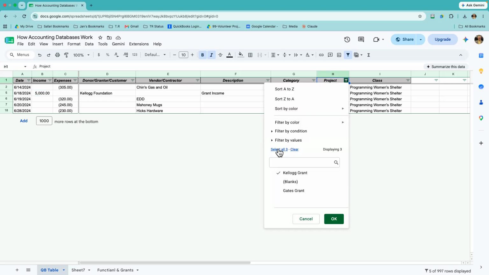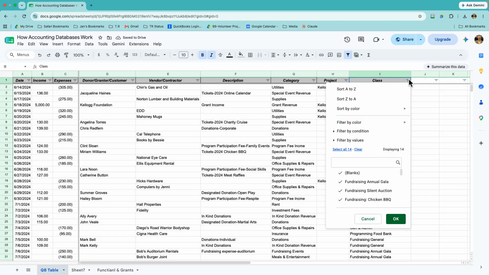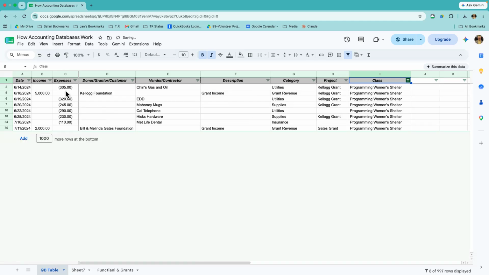And let's select all again. Now we're getting into the functional areas or classes. So let's take a look at the women's shelter. There we go. And so now I can see how much money we've spent on the women's shelter.